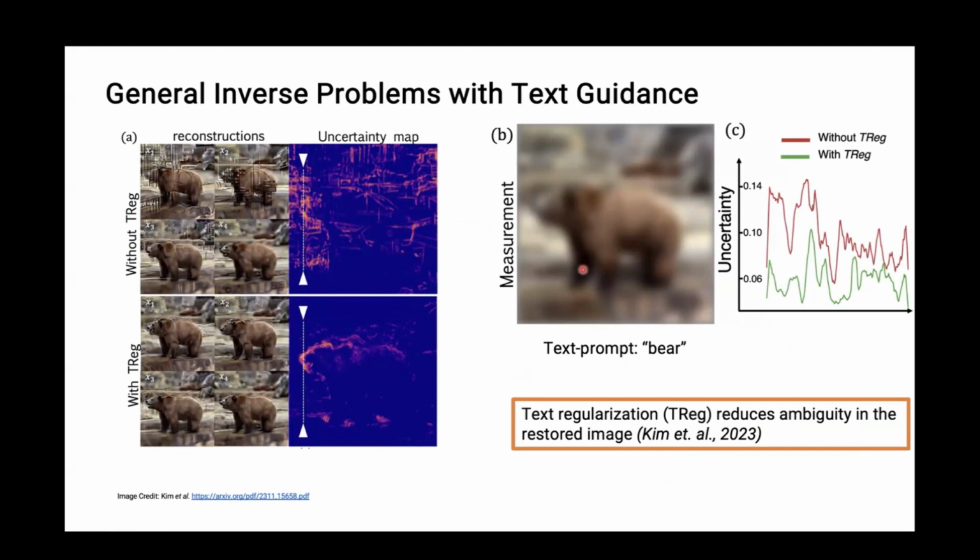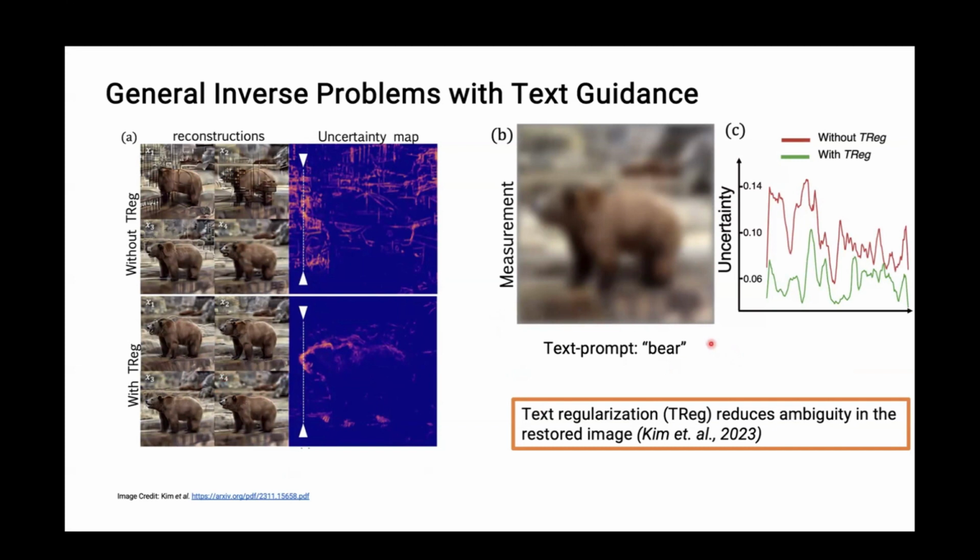So give a noisy image and ask it to generate clean images without text regularization, and you run it multiple times. You look at these 4 bears, they're all blurry, and each time it will get different ones. Whereas if I put bear, it's giving some more information, which can ground it better, and the quality of the image increased. And formally, what they've shown is, let's look at this particular axis here and look at the variability of this across these images. Text regularization reduces ambiguity. Okay?